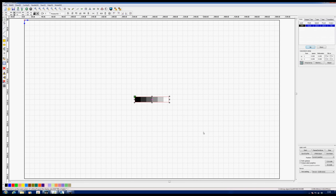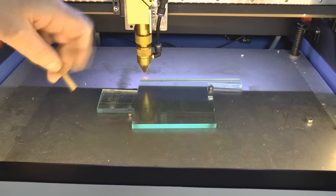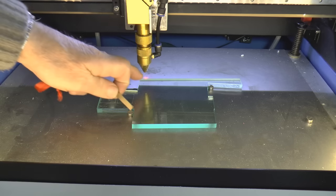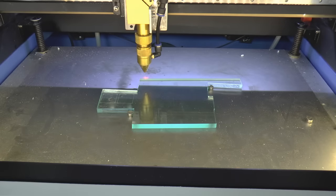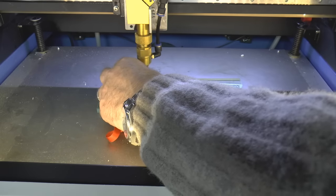But in the first instance, what we want to do is just verify that as we change the colour grey, we change the depth of cut. We're taking this in very simple baby steps, trying to learn the technique from the basics upwards. Now we're going to use a piece of acrylic to do this test on because it gives nice consistent results. I'm going to set the focus about a millimetre, maybe a millimetre and a half low, because I've only got a very short focal length lens in there. As we get further into engraving, I might have to change this up to a 2.5 inch lens. But at the moment, I've still got my 1.5 inch lens in here.